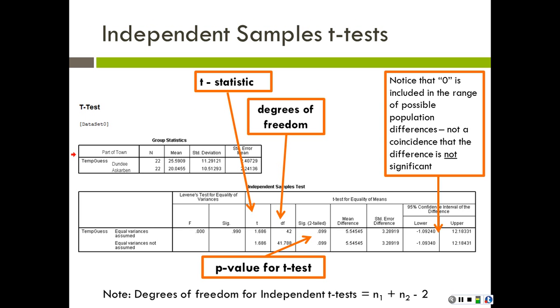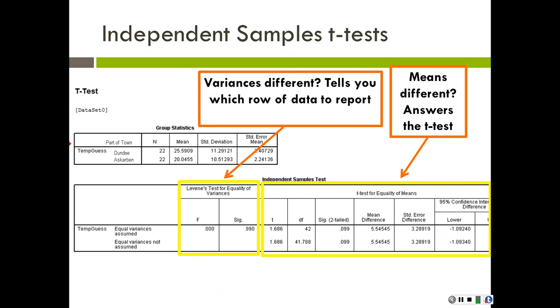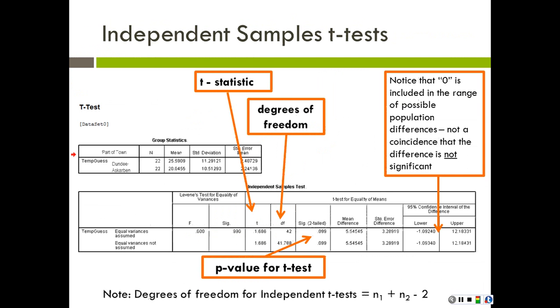So this is the rest of that table, right? If we looked originally, here's our table, and we had the two yellow boxes. The first box is about Levene's test, which we just talked about. The second box is our actual t-test for equality of means. See how it says that on top? This is where the meat of what you're looking at is, in this t-test for equality of means. That's what you really want to pay attention to.